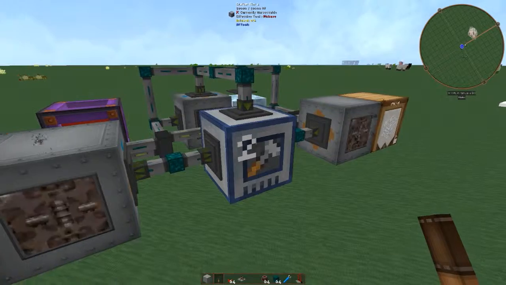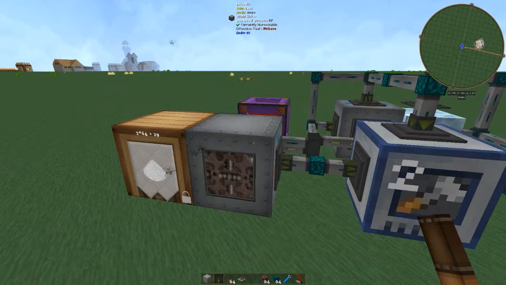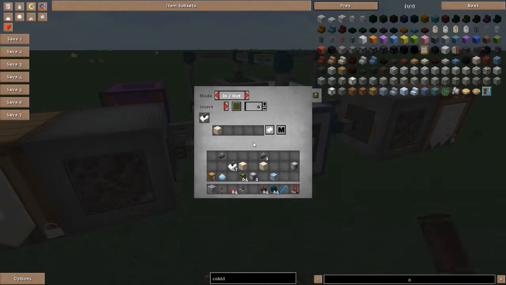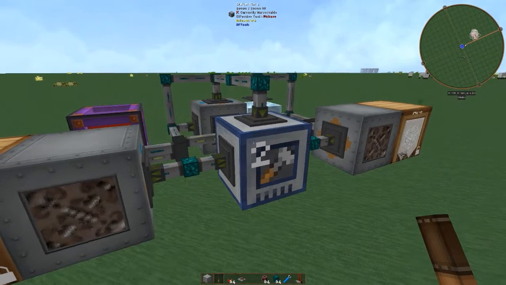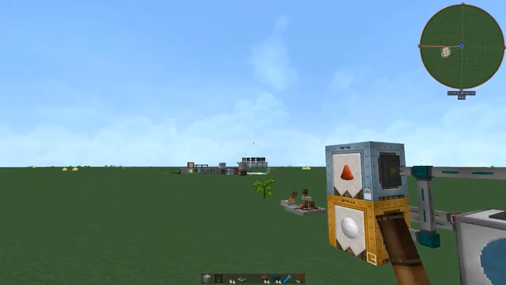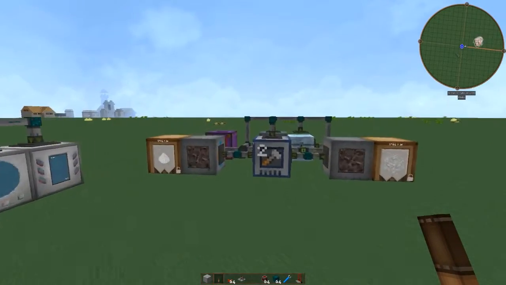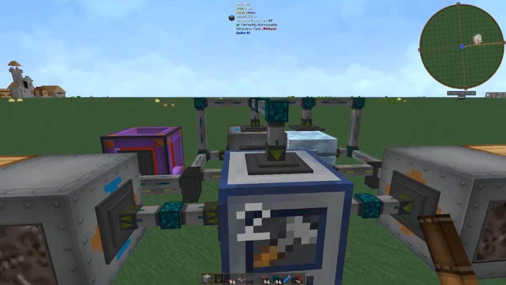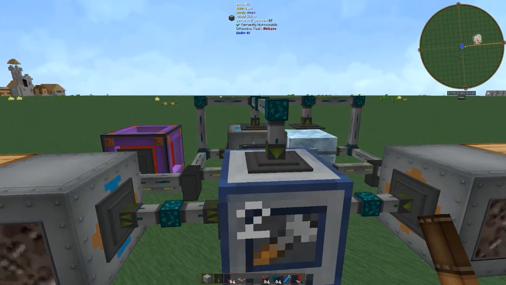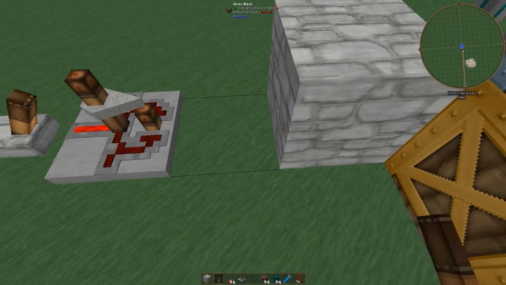As you can see, the sandstone is getting a little backed up in there, which is just fine. It's taking it out as fast as it can. It's getting a little backed up, but look at all the space we have, so it's not an issue. But like I say, you could build a buffer for the sandstone if you'd like to. That's completely up to you as well.